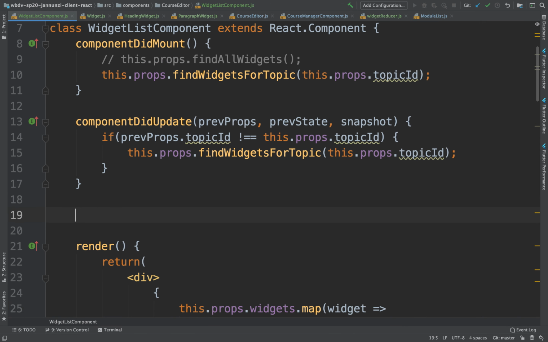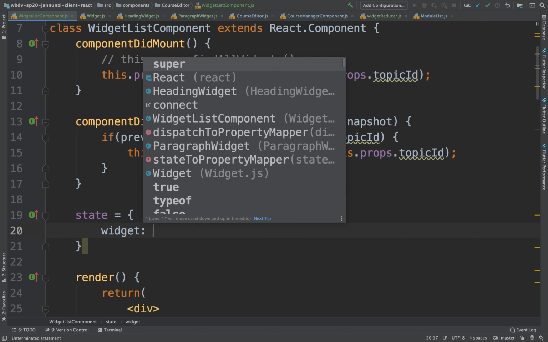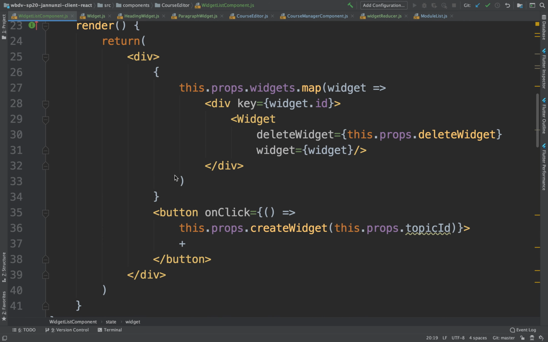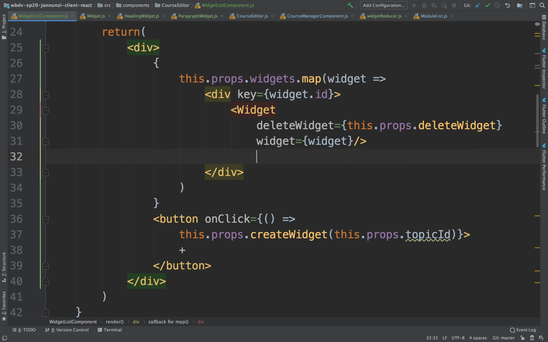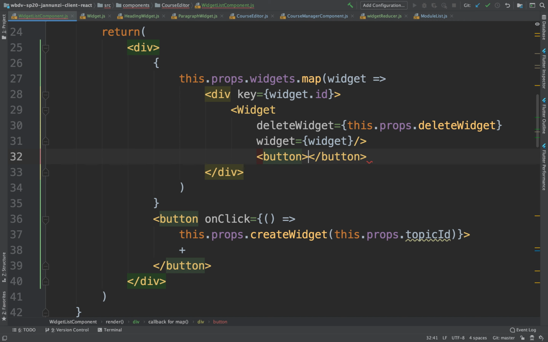As a single state here, I'm going to keep track of the current widget that is being edited. By default, no widget is being edited, so that if I click on a button here for editing... I mean, you might decide to put it inside, yes, maybe to allow editing multiple widgets. That'd be okay, right? Instead of having to edit one at a time.